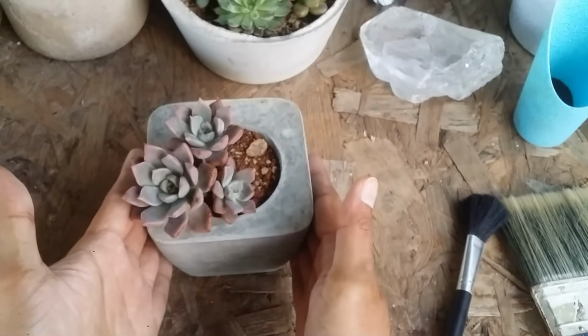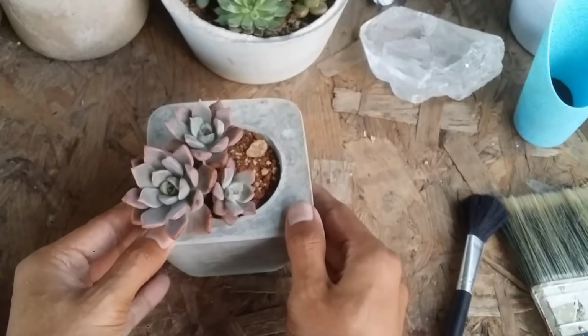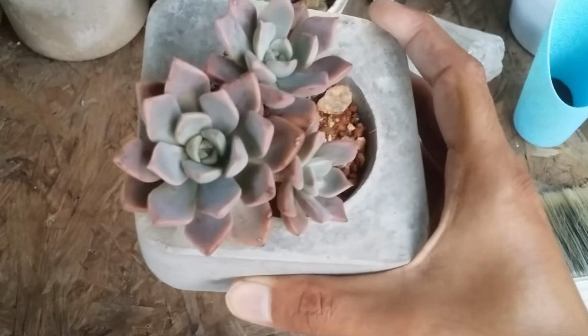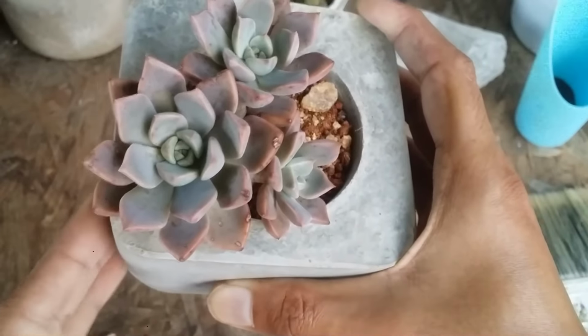Give it a good amount of indirect bright light for some days, because it's just been repotted. Watering should be done after 4 or 5 days, or probably more than that, because you can see the succulent is absolutely well hydrated and quite healthy, which means that it does not require watering very soon.